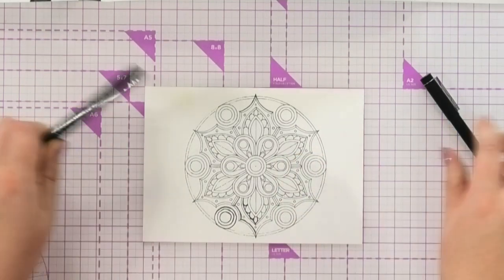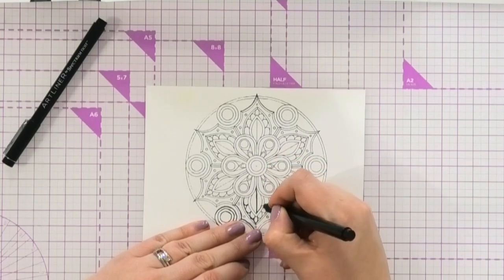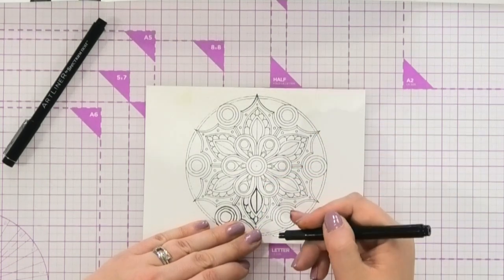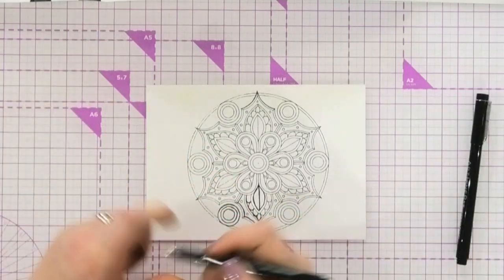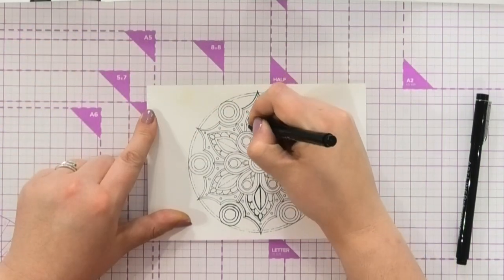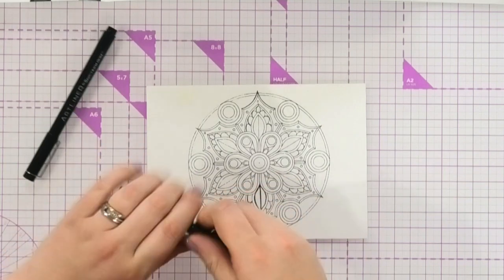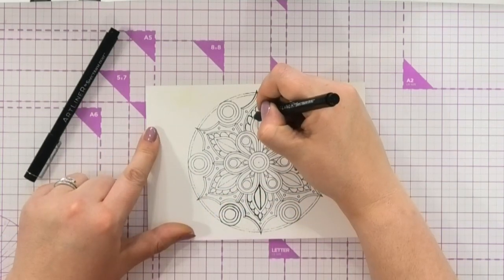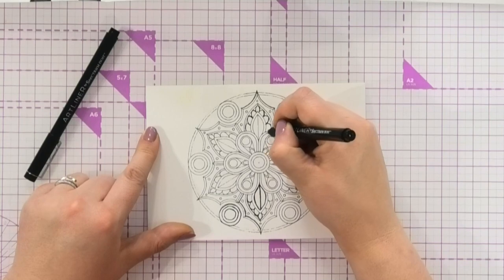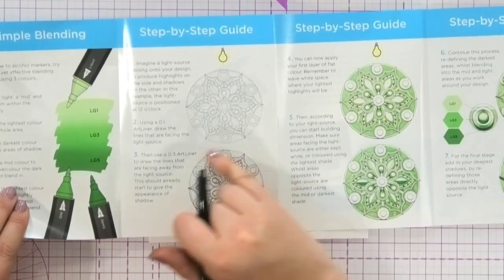Everything underneath the light point, as you come further down, you're going to emphasise with the number three brush point, which is much thicker — and that's how you're going to get that three-dimensional look. So we emphasise with number three; you can see that's thicker. You follow all the way around the top one, and if I want the light to come from this direction, I follow this all the way around with this pen, then come around the other side with the number three, which is much thicker. And it's just how you get all of that three-dimensionality into the drawing of the mandala.